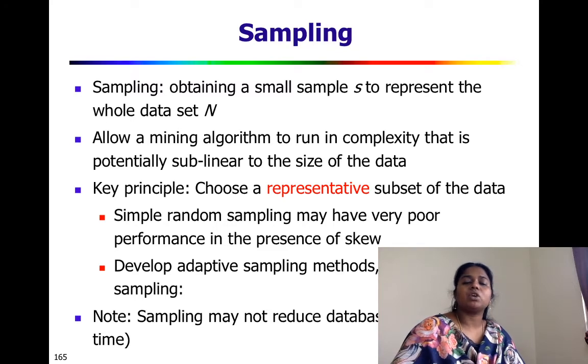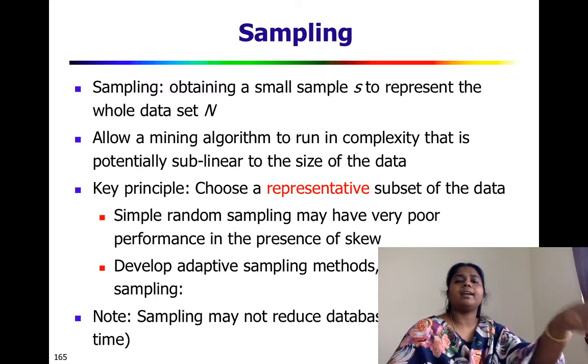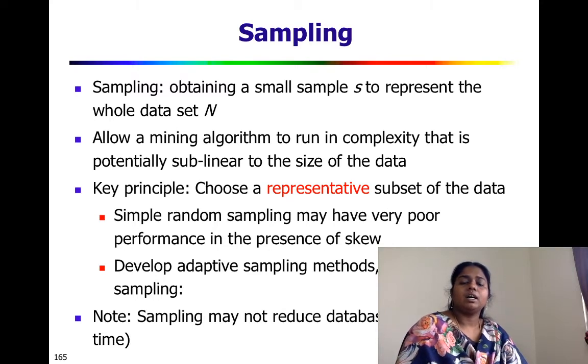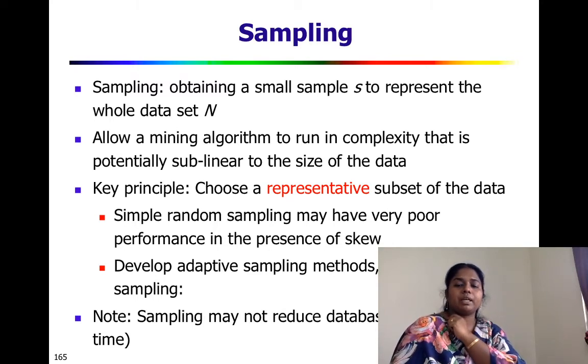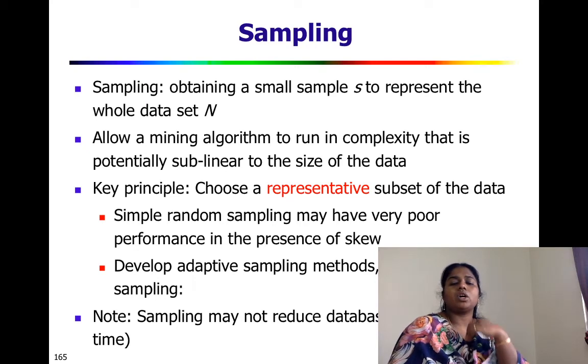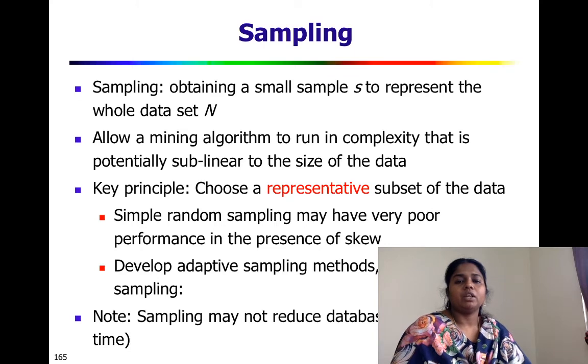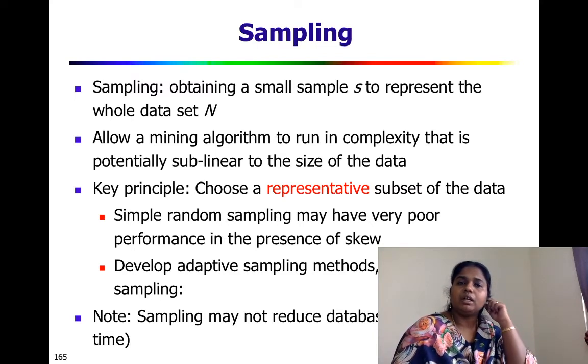The first one is called simple random sampling, where you just randomly pick out a few people and call them class representatives. That is called simple random sampling. The second methodology is called stratified sampling. Stratified sampling is where you group the students based on their learning behavior. This learning behavior can be identified from the previous academic years.